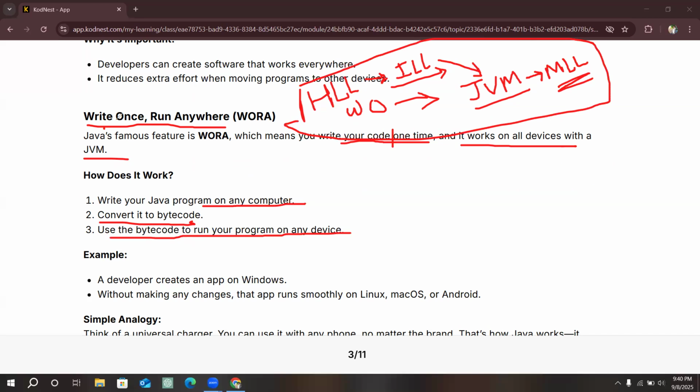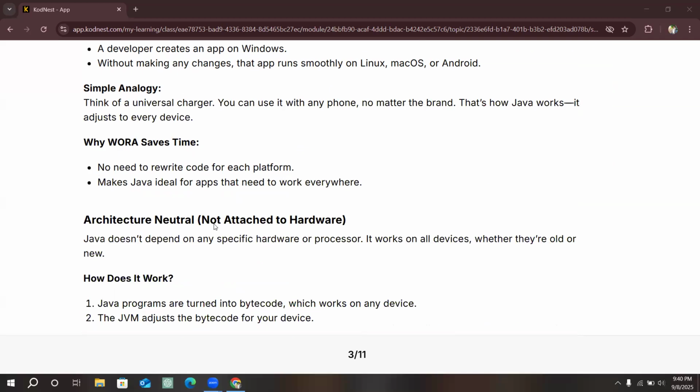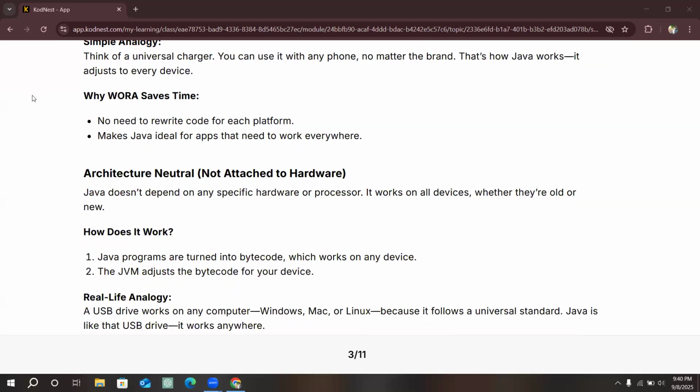Then next we saw architecture neutral. Architecture neutral means the configuration of the system does not matter, because our Java program is directly executable on any configuration. It does not depend upon the architecture of the computer.